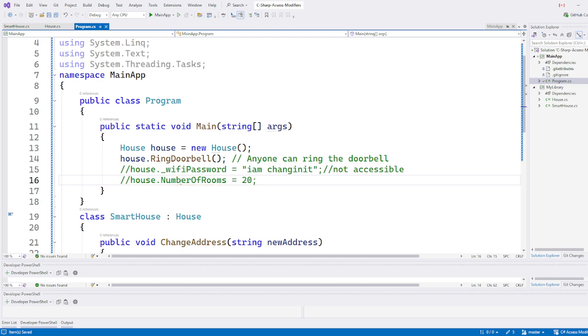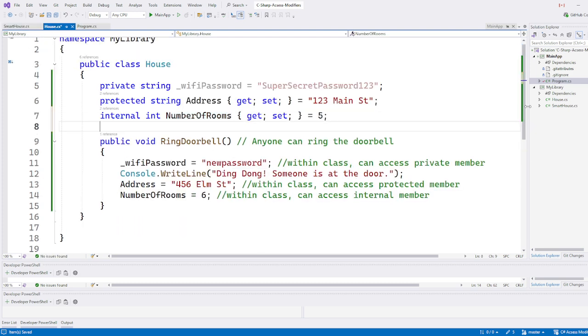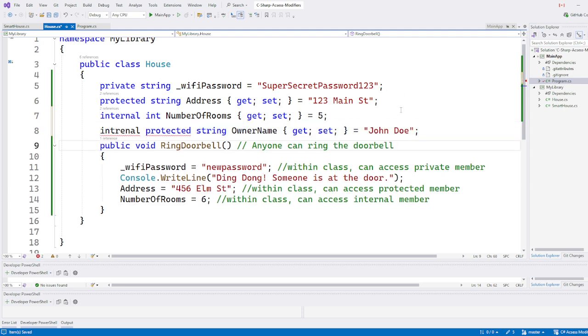Now let me comment it out, and then we will put one internal protected. Let's say we have this one, internal protected string honor name.